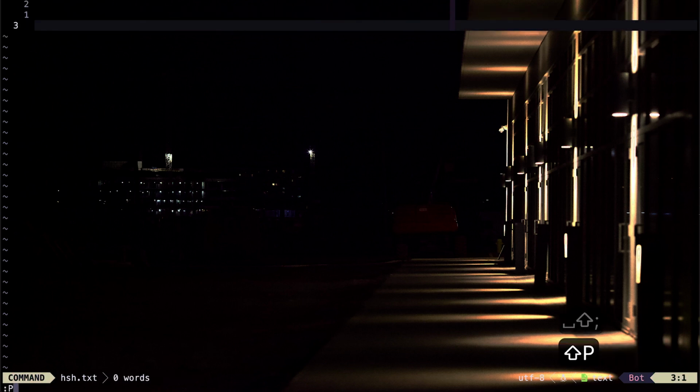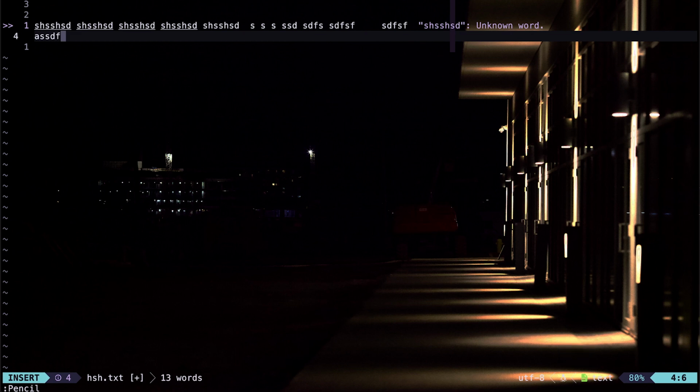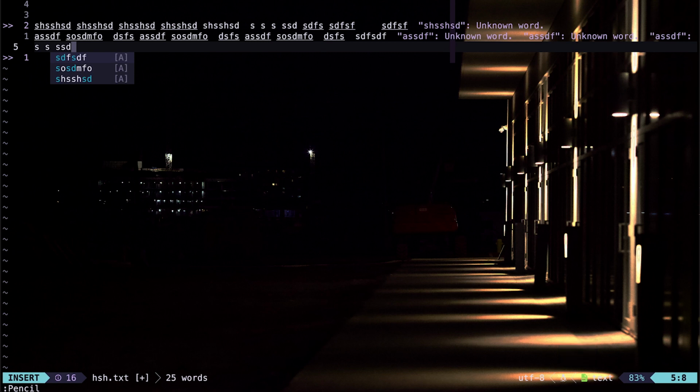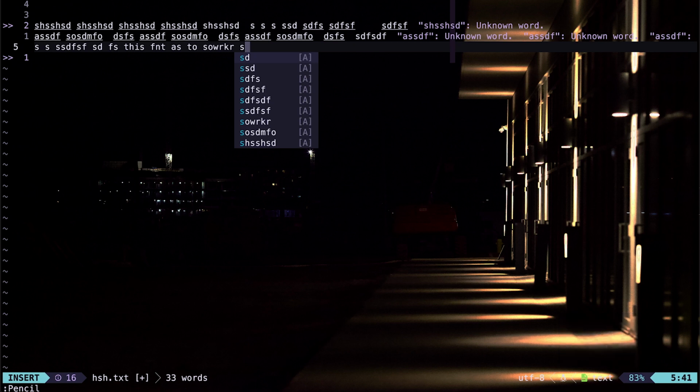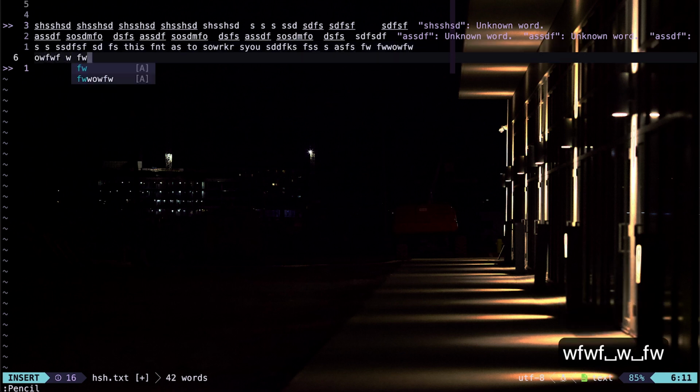Now with Vim Pencil, if we turn pencil on and start typing, instead of the line just going far forward, when you hit a certain point, it will create a new line for you and put the text on that line. So if we type more here, you see that it wraps around to a new line whenever you go too far to the right. This makes it much easier for writing in Vim.